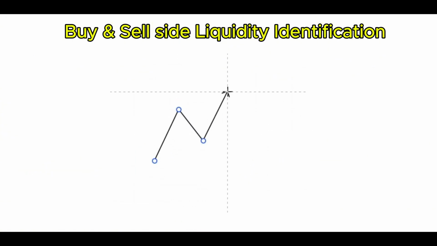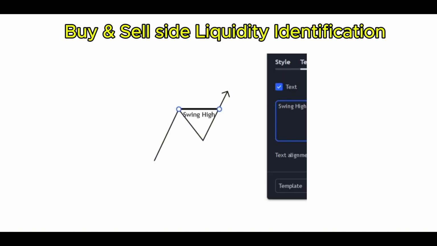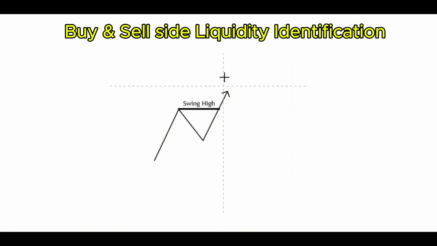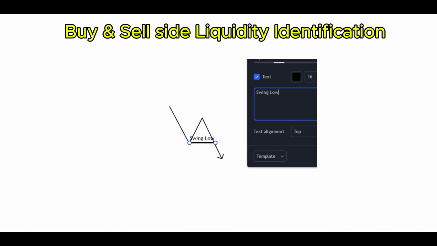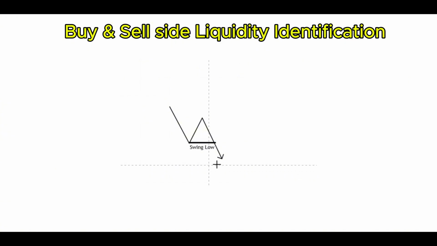As a presentation before jumping into the chart, what we want to look for is for price to essentially break a swing level and then immediately return back. So for the buy-side liquidity, we look for price to go up, break a swing high, and immediately reject to the downside back below the break. And for the sell side, we look for the price to go break a swing low and immediately come back up above the swing low. This is what we want to see on a chart. So basically, we are looking for liquidity hunts. And let's go into applying it on the chart.